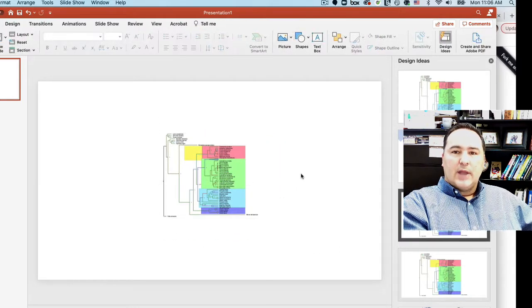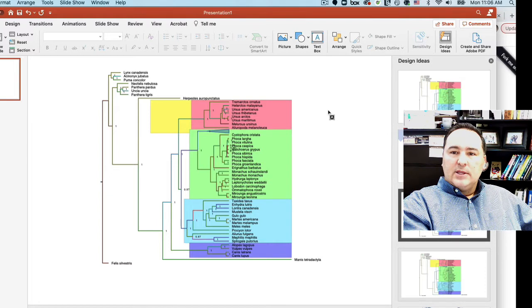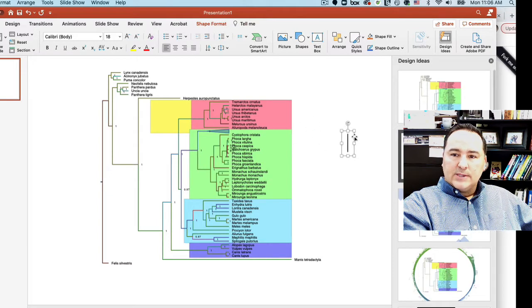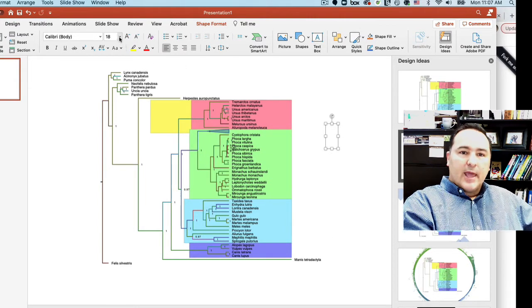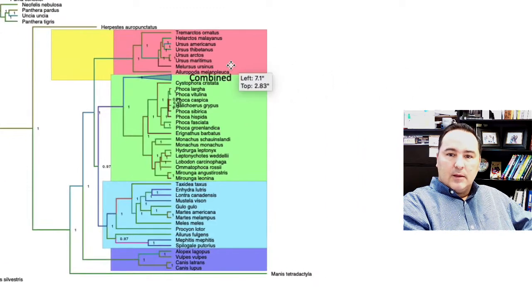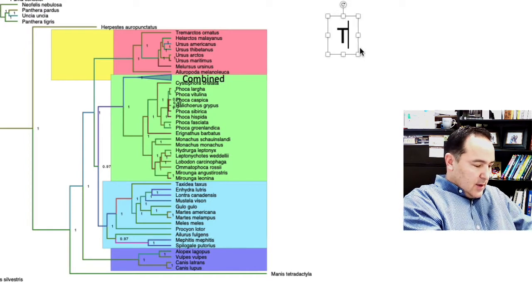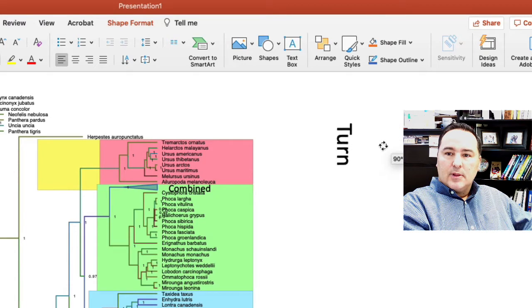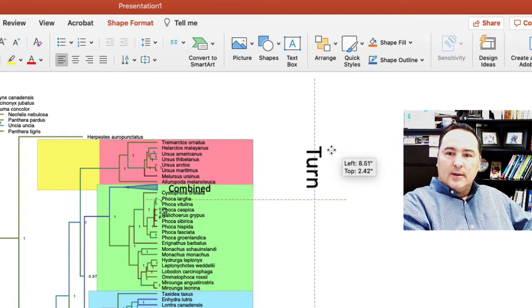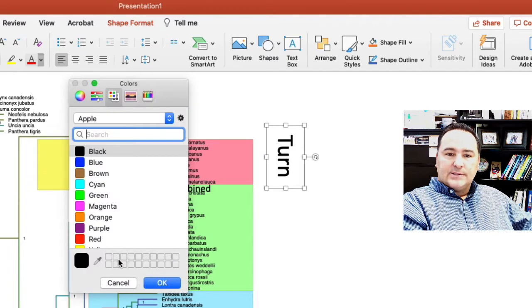And the nice thing too is then you can add, if you need to add more text, like let's say that here you are on your slide and you're looking at this, then you can easily just add a text. Like remember we made that one group that was combined all together, right? So I could go combined, combined group, and then that could be right here. Or you can also start to add text, and you can turn your text too. And that could be like everything that's in the red is the turned text, and you can color that so that it's the same color as that red, right? And then it becomes the same.